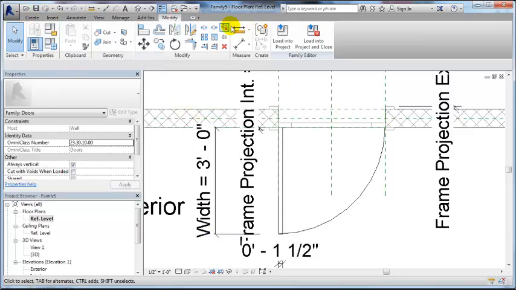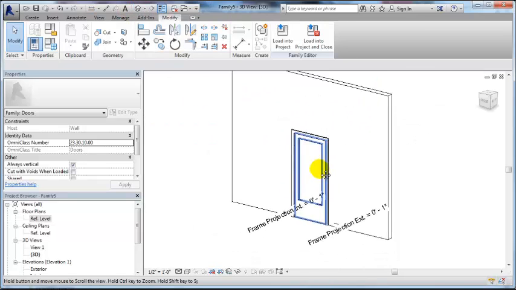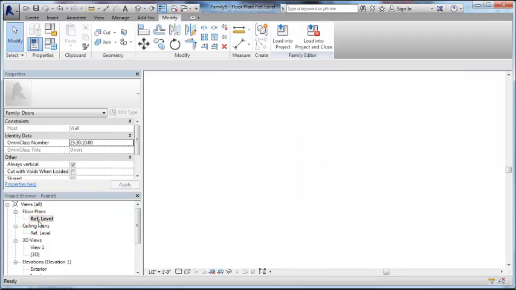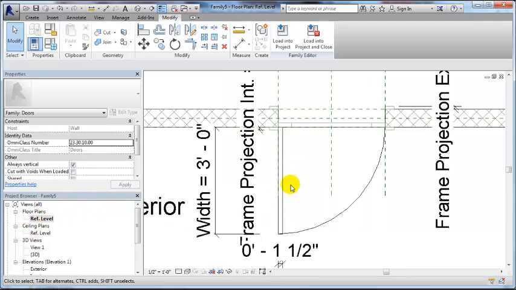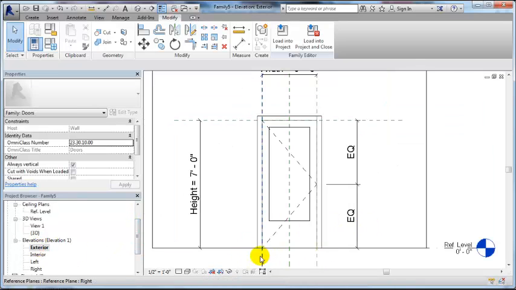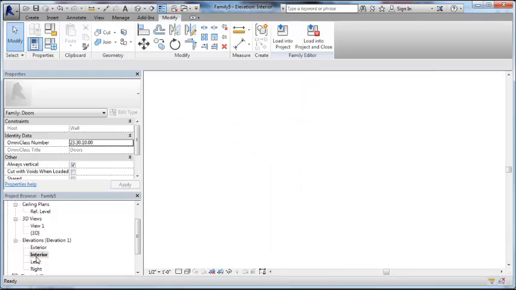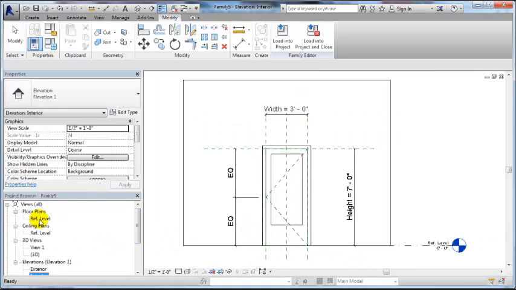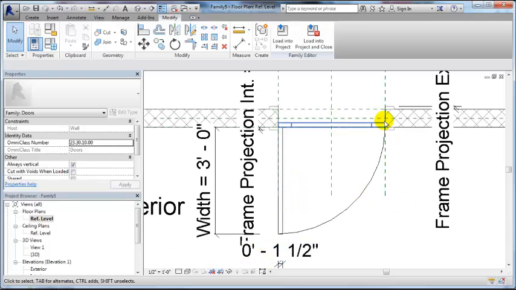And let's do a save as what we got so far. Before we do that, let's look at the 3D view. The 3D view, notice that the symbolic lines do not show. We go to our reference plan view, the symbolic lines will show. When we go to our exterior view, we're not going to see those lines down there, although I don't think we would anyway, and interior view. So this is the way that this will function. When we see this in a plan, we're going to see that door swing. We won't see the door on the inside.